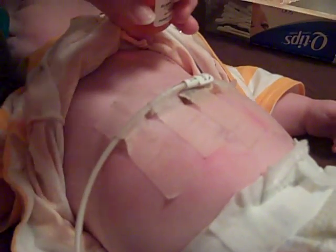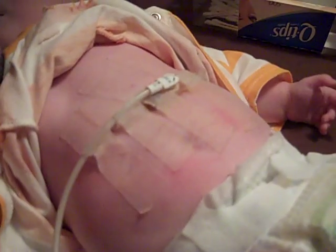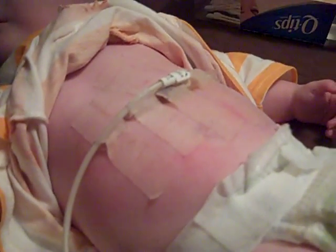Get it on there pretty good. Best thing to do is just coat it, and then it comes right off. And then of course make sure that your own child doesn't take it out for you. So get the lid back on that, because that is greasy. And then you'll see in just a second it'll start to loosen it, and it'll come right off. So we'll wait for that for just a minute.